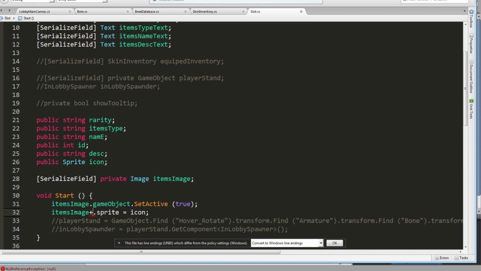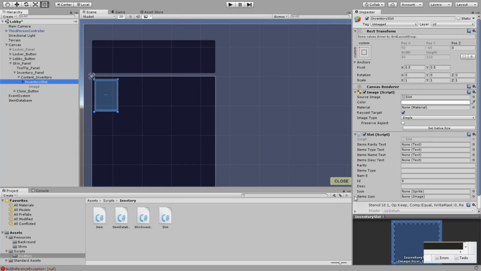Okay, go back to the Unity engine and wait for this item icon to switch to item image, and now we know that it's asking for the image. So under the item slot that we attached the slot script to, we're going to grab the image that we made in earlier videos and attach that image that has been turned off.